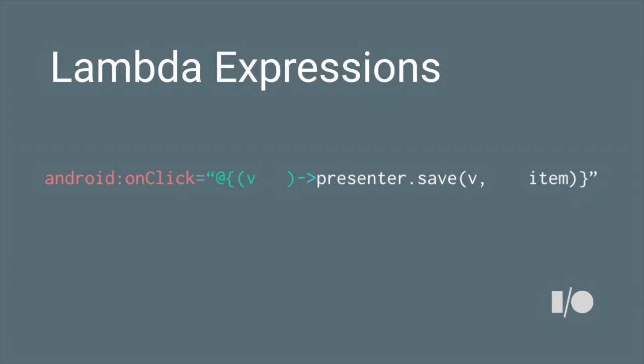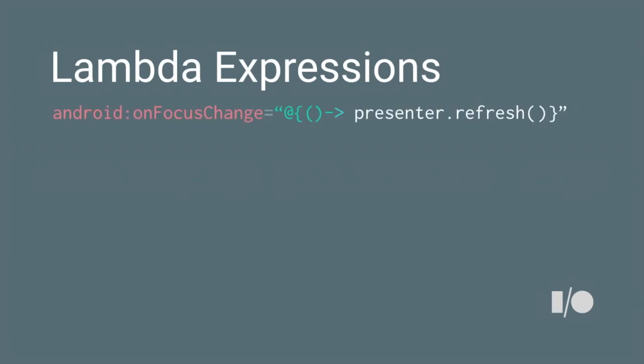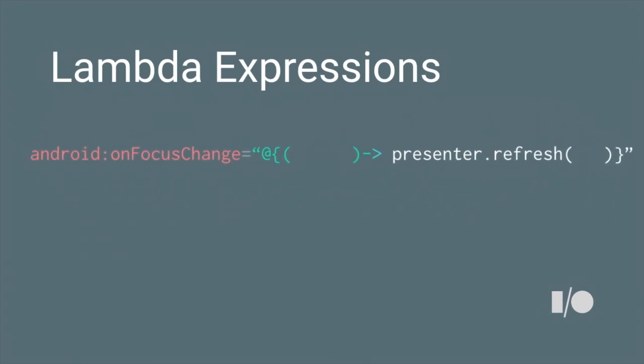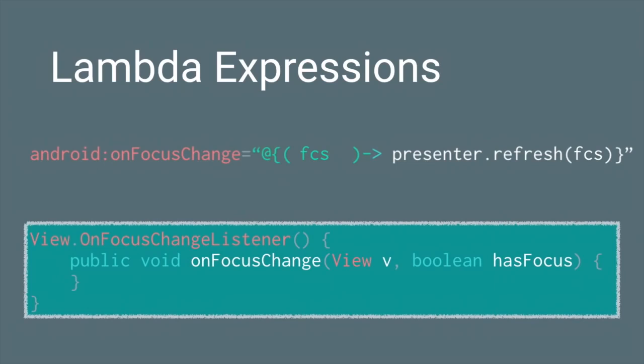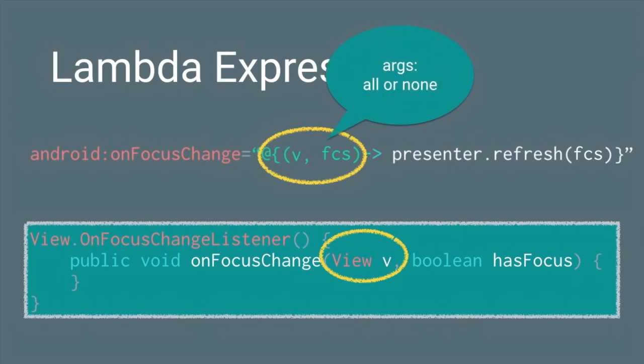Let's look at another example, a focus change. You want to know when the focus changes, and you want to call your presenter with whatever the new focus is. Unfortunately, you cannot do this, because if you look at the onFocusChange class, the method receives the view and the focus state. So even if you don't want to use the view parameter, you have to declare it. The rule here is you either declare all of the arguments that the method receives, or you declare none. We figured out that not declaring an argument is a very common use case. Like in the click listener, you almost never want the view anyway. So we wanted to provide that no-argument shortcut.